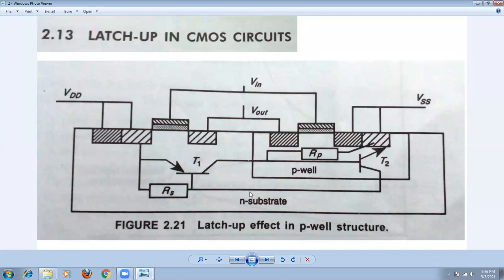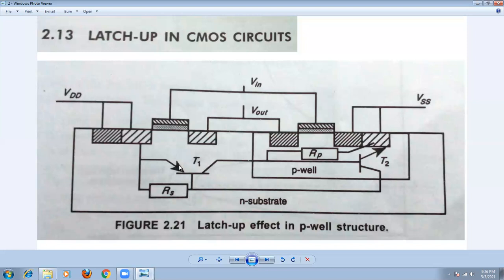To avoid this, what to do now? You can fabricate perfectly in this case. Otherwise, the latch-up will exist. So there must be sufficient depth of the well required. Wells must be remembered. That is the main important thing. Just observe here. That is the main important thing in this case. To avoid this latch-up, that is the main important thing.